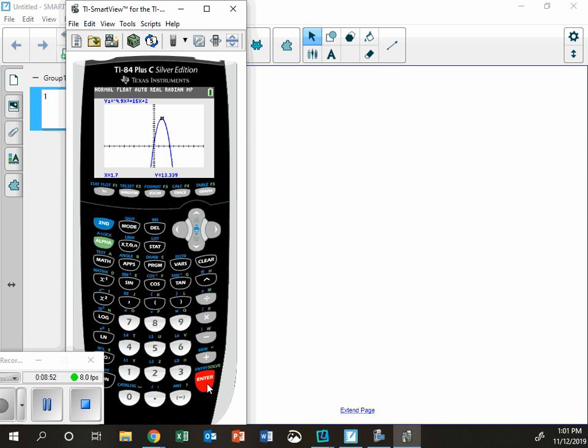Okay. All right. Next, we now know how to tell it a time. How do we tell it a height? This one's kind of outside the box, but go back to the y equals, because do you get that y is the height? X is the time and y is the height. So if I say y equals 4, do you get that that's going to be height equals 4? So put in a new line at y equals 4 and hit graph.